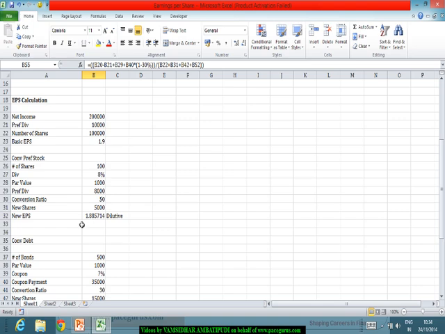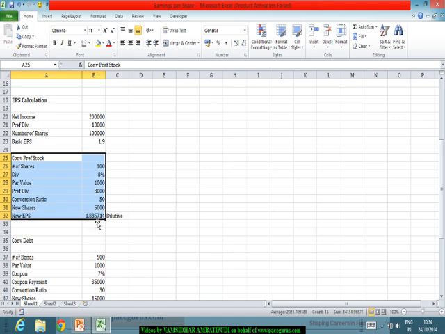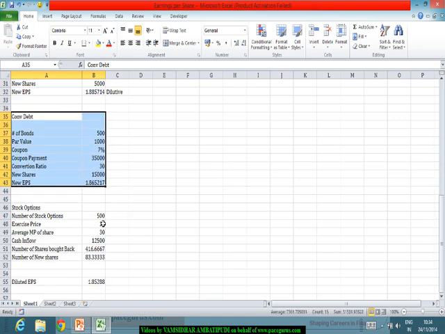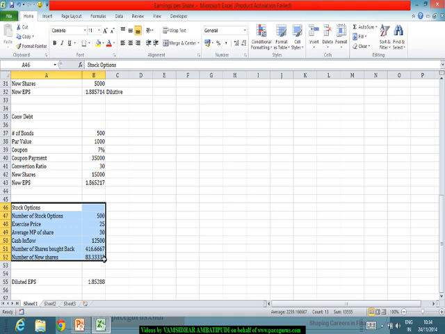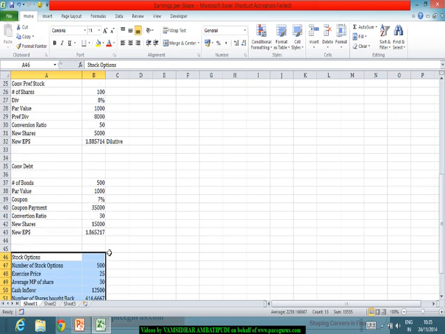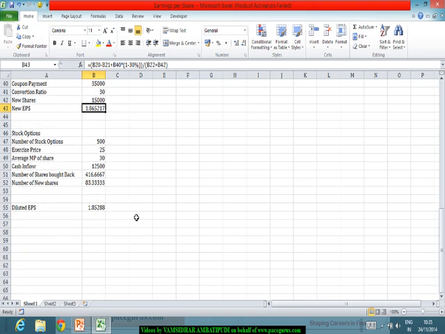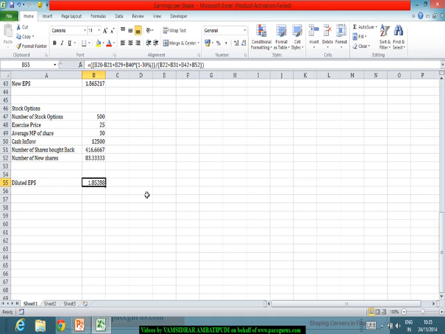So each potentially dilutable security, this is one, this is one, this is one, we have evaluated separately and checked whether it has resulted in a decrease or an increase in the EPS. Is it really dilutive or anti-dilutive? And only when each one is dilutive, all those dilutive ones we have included in the computation of the final diluted EPS.